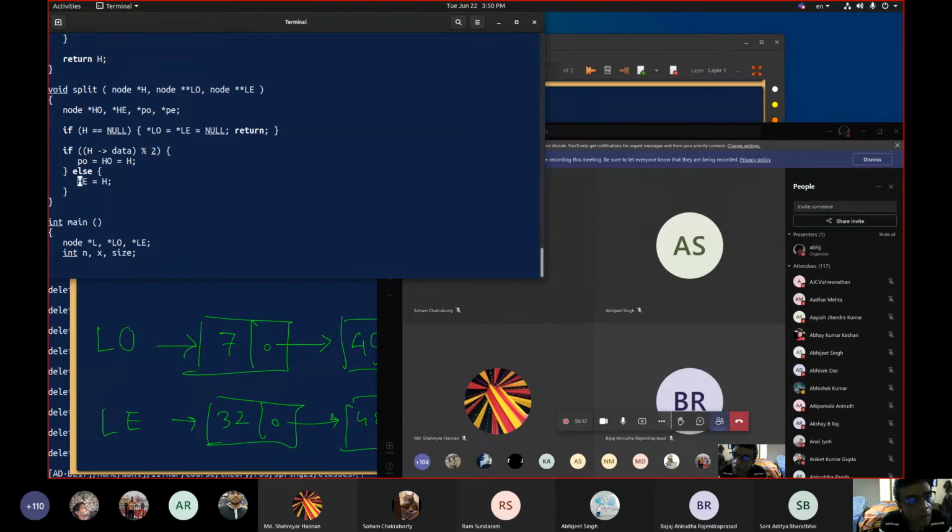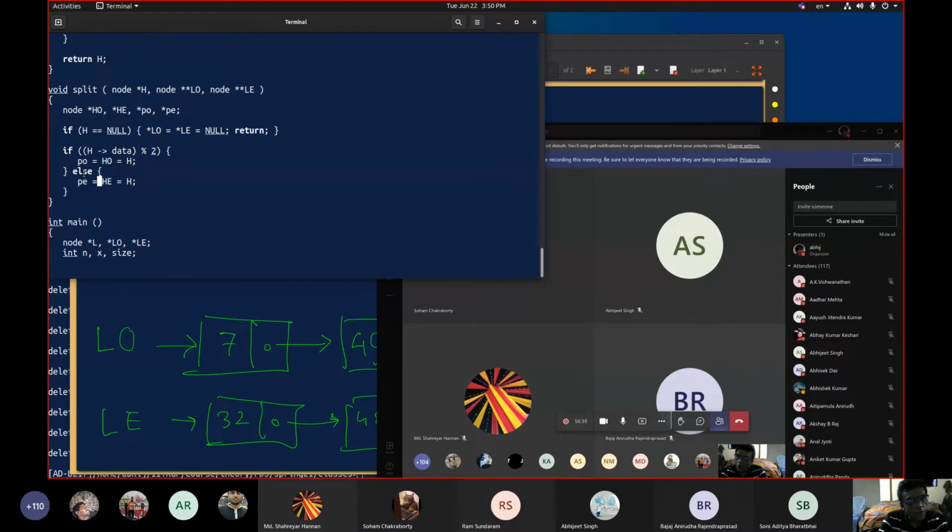So what will happen is HO and HE will be the header. But whenever I find a new next element, that will be appended at the end, not at the beginning, right? Yes, sir.